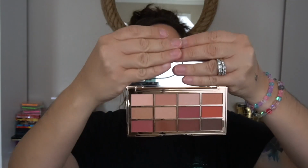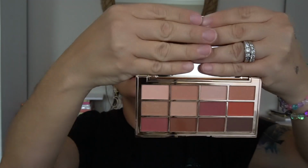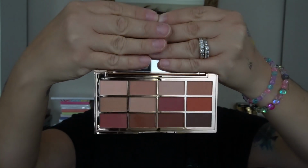Moving on. So I got these Koki Professional. So Koki, I usually use, I think that's how you pronounce it, their nail polishes. And then I saw in Sally Beauty they had makeup. So I was like, oh, let's try that. I'd never even got to doing a video with it because then I ended up having to move and all that other stuff. So I haven't even really given it a fair try. So I might keep these.